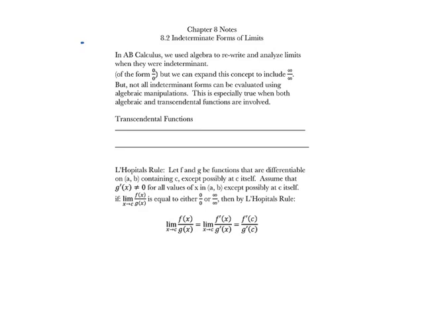So, you know that indeterminate forms are generally, you learned last year, 0 over 0, but they can also be infinity over infinity. But not all indeterminate forms can be evaluated doing algebraic manipulations. And you learned how to use L'Hopital's rule to make the algebra easier. But we're going to use algebraic and transcendental functions.